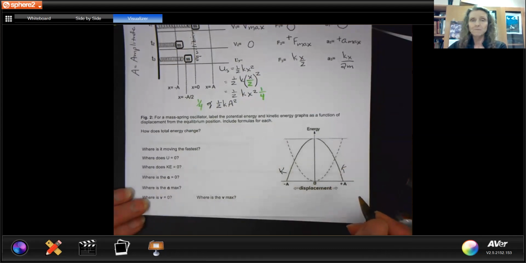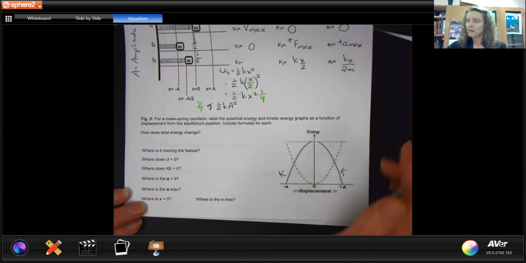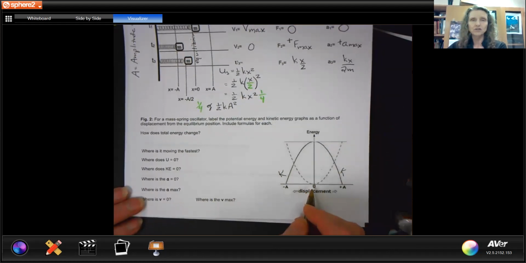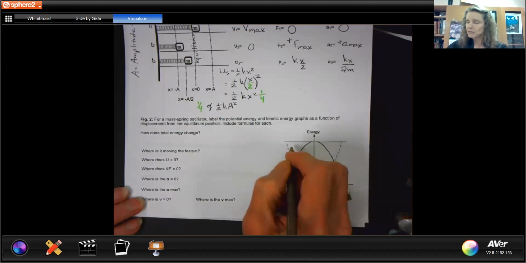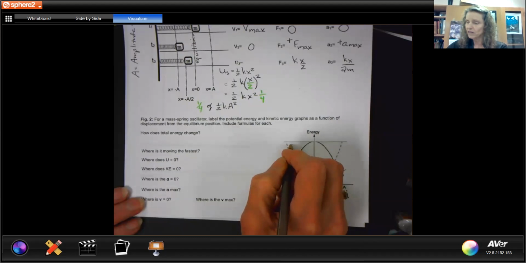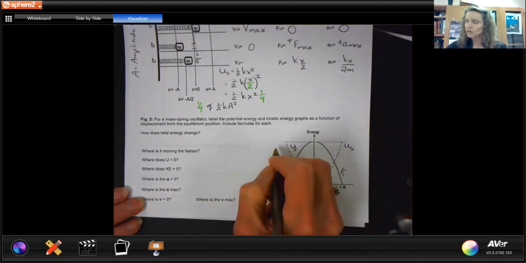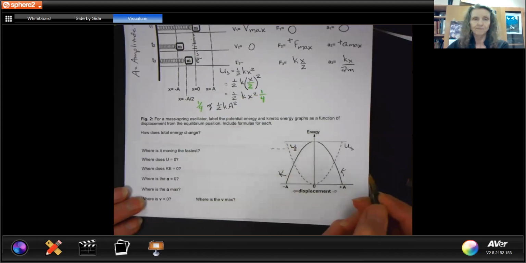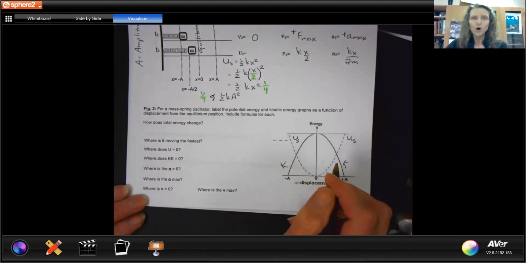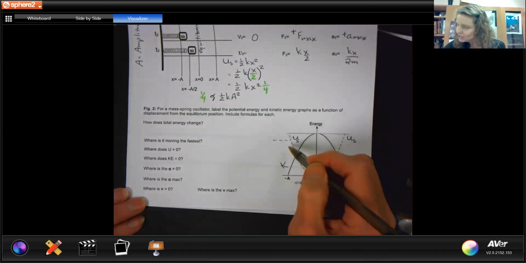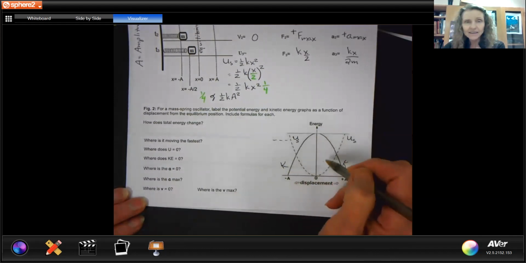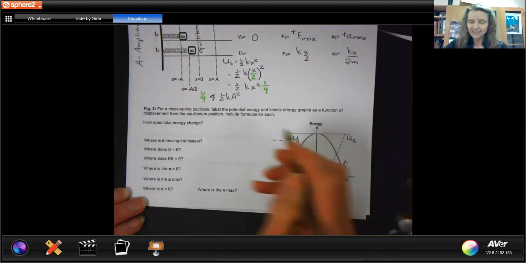When does it have its minimum potential energy? When it's not stretched or compressed at all. And that's when it's shooting through the middle position. Its resting or equilibrium position is right there in the middle. So that must mean that this dashed or dotted line right here is its spring potential energy. Spring potential energy is the dashed or dotted line. Okay? So how does total energy change? Well, let's see, add these two things together. What are you getting? It doesn't change, does it? It does not.